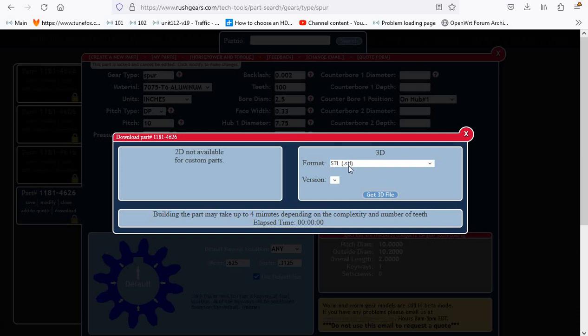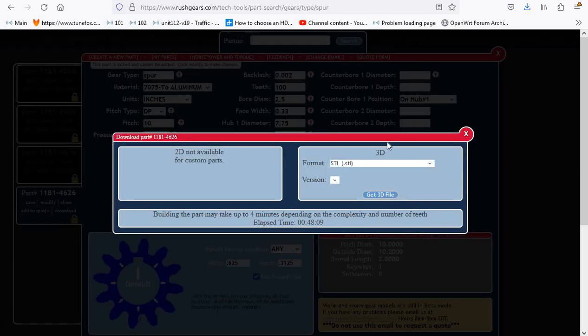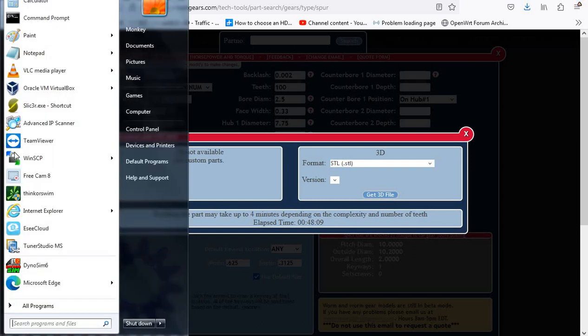And so we're going to take the 3D file that you would use to design something, and later on we're going to convert it into the slicer file, only because it's going to tell us how much stuff it used, what the volume is, and we can use that volume to figure out how much it weighs. So get the 3D file. And it took about 2 or 3 minutes to do it, and just told it to continue building parts because we're done here.